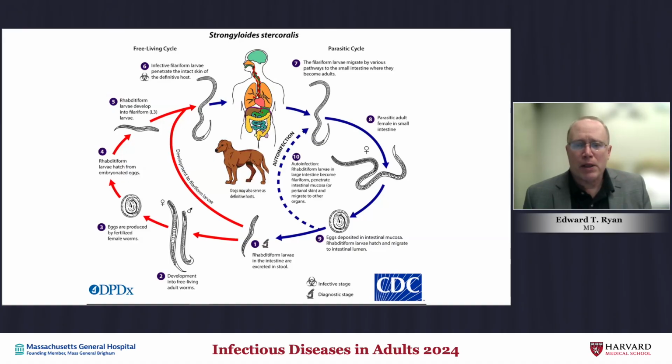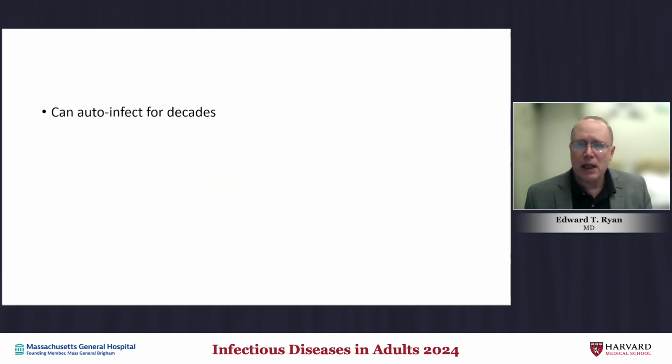As the parasite passes in your stool, if you get it on your hands, or it actually goes through your skin. So if you have it on your hands and put it on another part of your body, the baby parasite can go through your skin. If you don't clean yourself well in your perirectal area, it can go through your skin, and you can auto-infect yourself for decades and decades and decades. Most people have no clinical symptoms when they have that. If you check them, it's one of the common causes of eosinophilia.